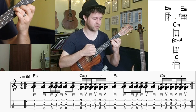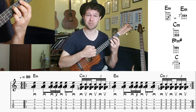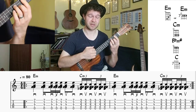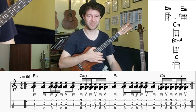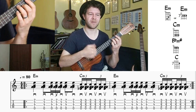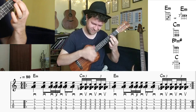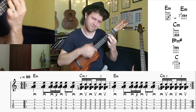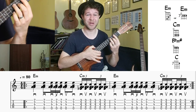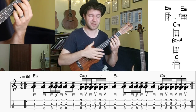And what I wouldn't do is try and play the E minor with individual fingers. I'd really strongly recommend doing a bar with that first finger so you can get to the C minor bar nice and quick. So, this is how it sounds at full tempo. 2, 3, 4. It's annoyingly fast. There's some really quick strumming going on. Let's slow it down a bit and work out what's going on.